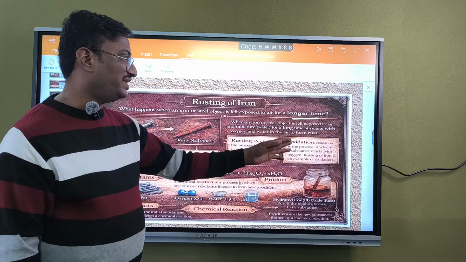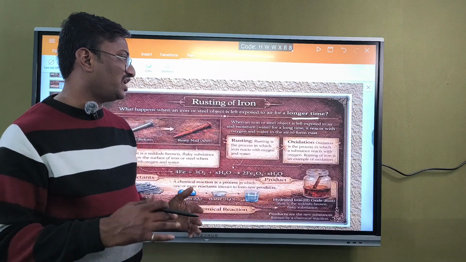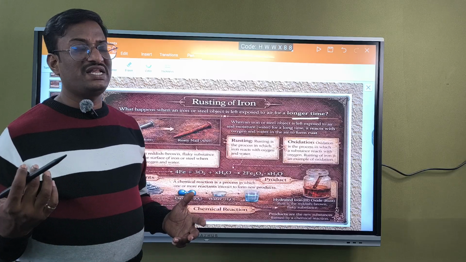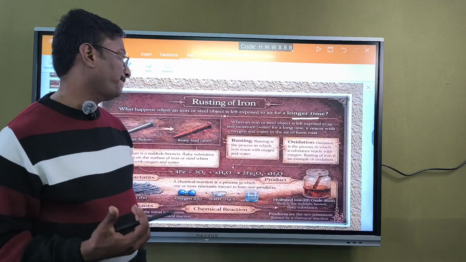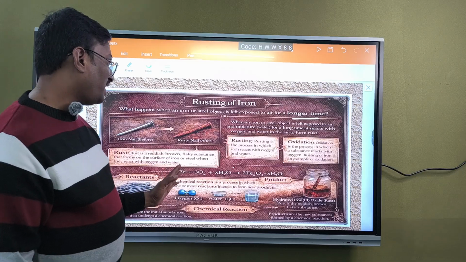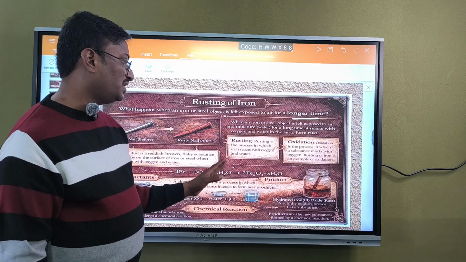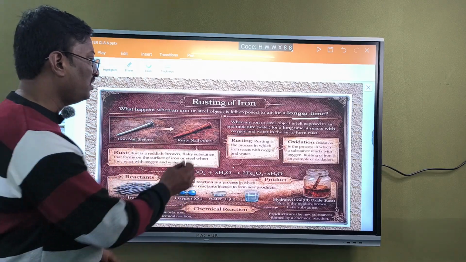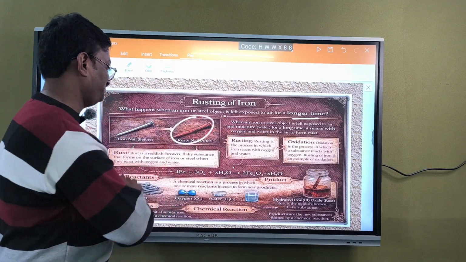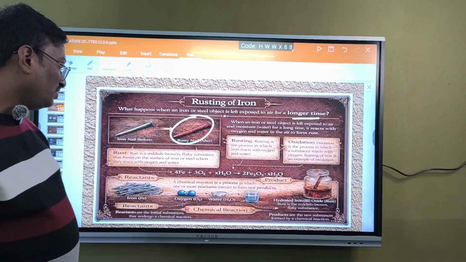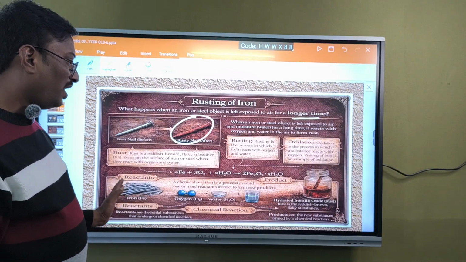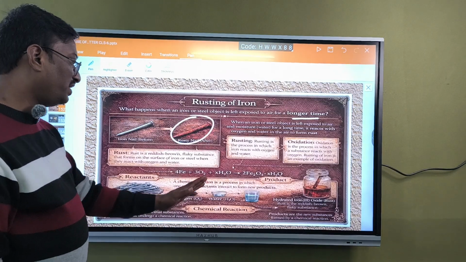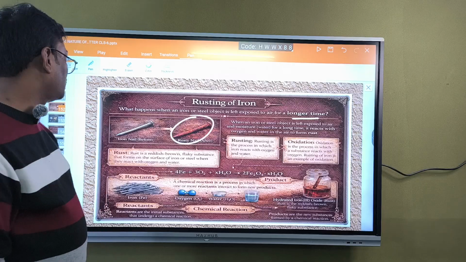What happens there? Oxidation. Oxidation is the process in which a substance reacts with oxygen. So iron reacts with oxygen and a little amount of moisture to form iron oxide. It will produce a new substance, it is the rusting of a nail. The reactant is iron and the product is the rusted one. So this one we call a chemical reaction.